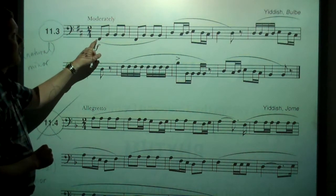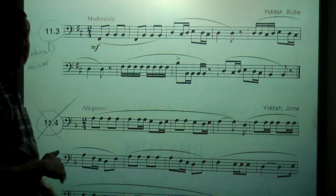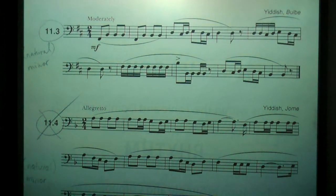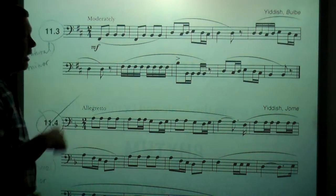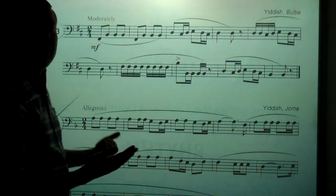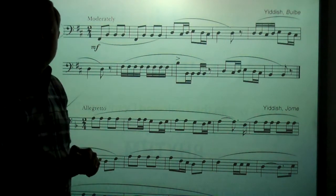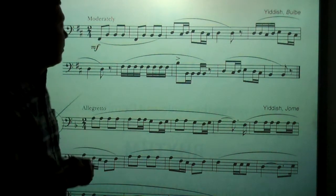I see that the first note I have is a low sol. That's going to be here. Sol. And it looks like this melody is conducting. So this is approximately what the melody will sound like. Again, if you do not want to know what the melody sounds like before you practice this, pause the video at this point and practice until you are satisfied, and then continue the video.